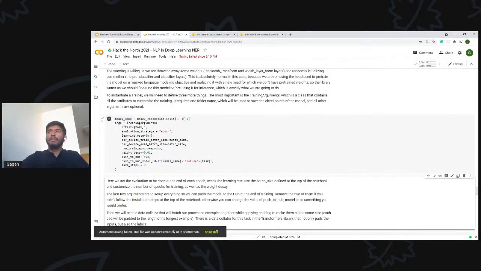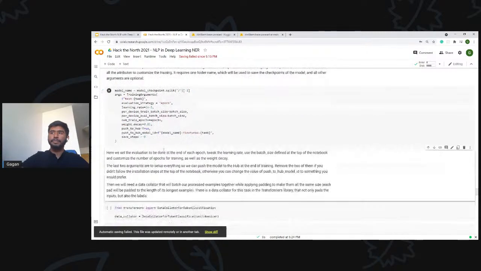So let's also define our training arguments. Just so you know, I'm not actually using TensorFlow or PyTorch directly here. All the compute is done using a PyTorch backend, but I'm just using the Transformers API, which makes it extremely easy to fine-tune for any task.